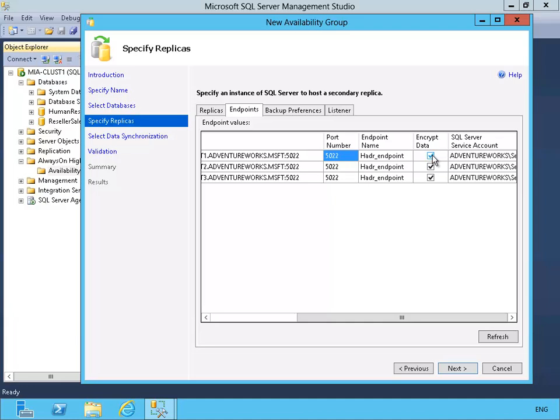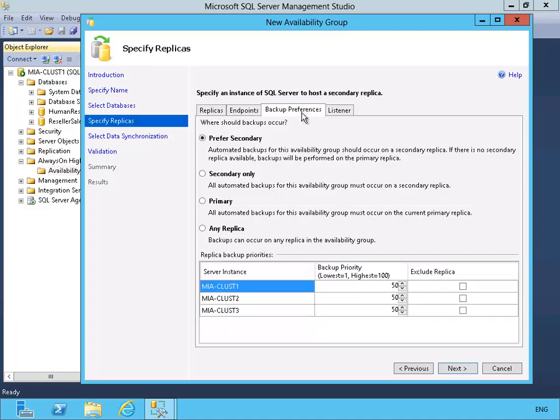In this case, we will leave it as is, so data will be encrypted. Also, if you encrypt the data, the initial synchronization will take significantly longer. Even though in SQL Server 2012 the default algorithm is AES, so it's fast enough, sometimes you just don't need it.